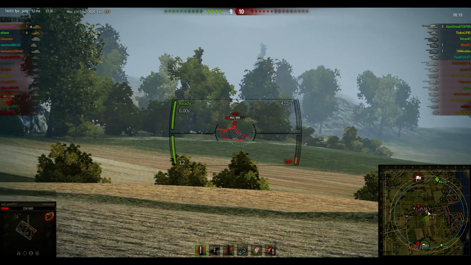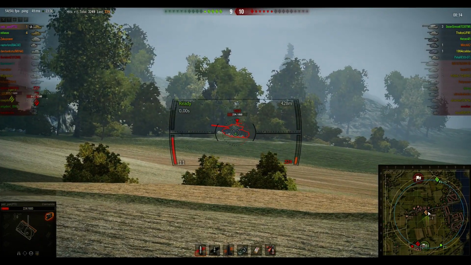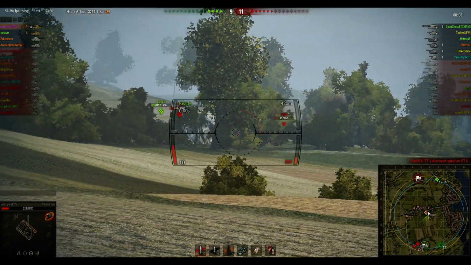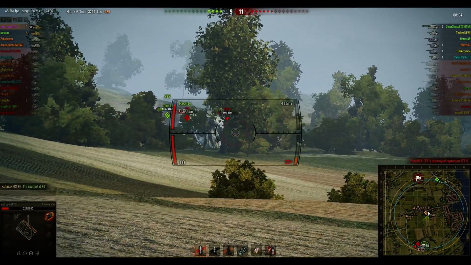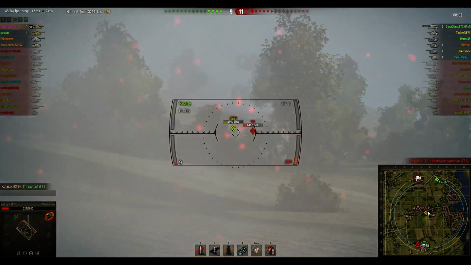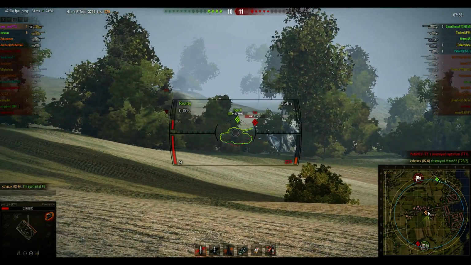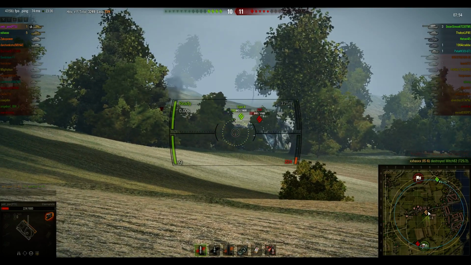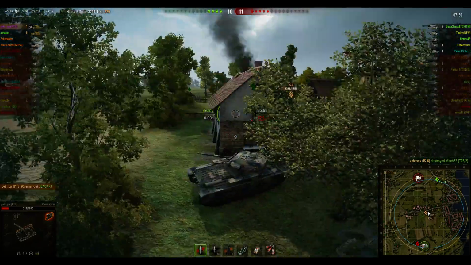Unless it moves behind the rock. There's a second chance to deal some damage. T-25-2. He was also really lucky with the matchmaking though, because the matchmaking put him in a trade with an RT. Just good setup. He doesn't really have luck with the T-34 because the King Tiger is pushing him back.